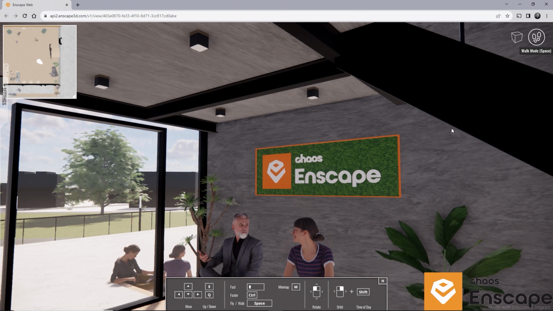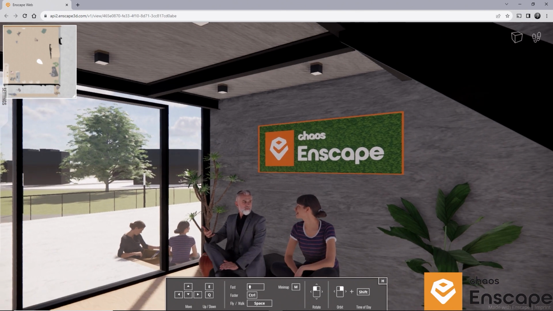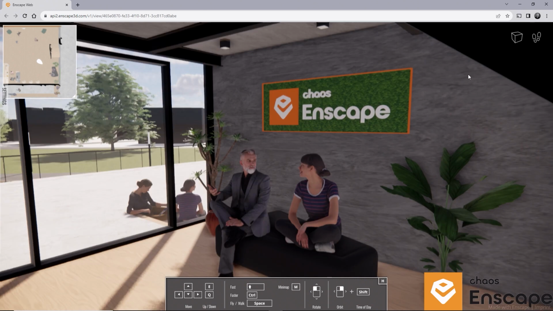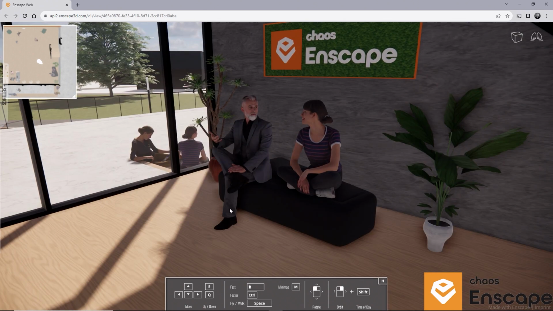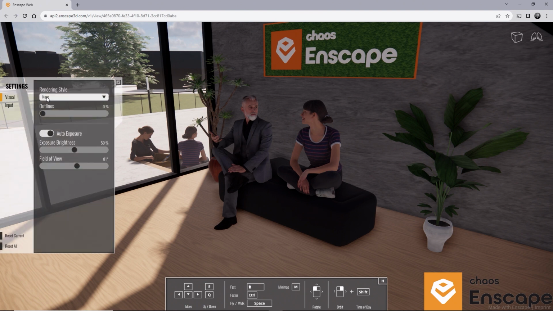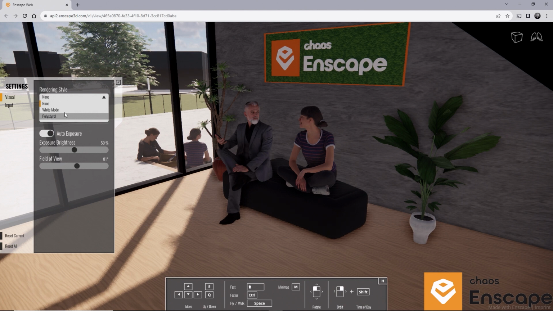We have the watermark placed inside the web standalone as well. Some settings on the far left hand are present in the web standalone. However, unlike the EXE standalone, named views are not transferred to a web standalone.